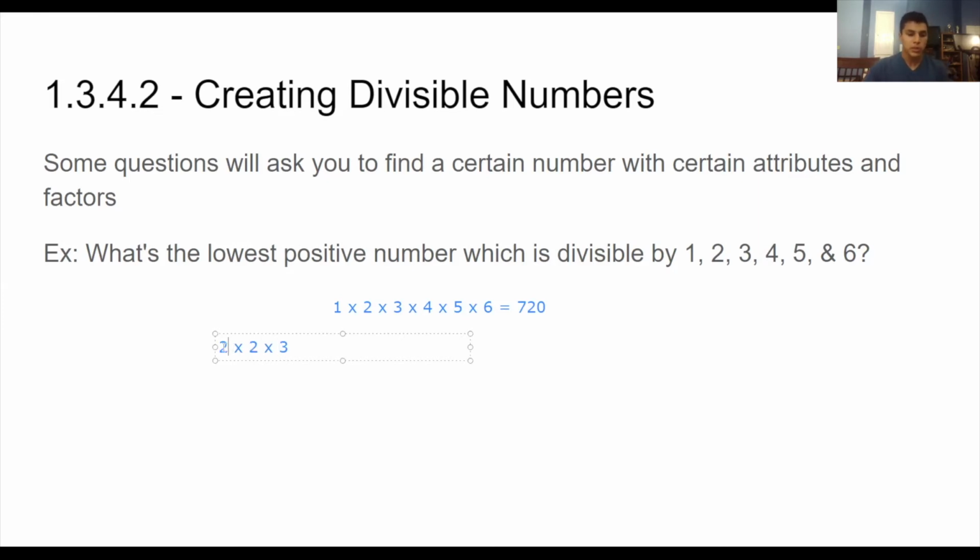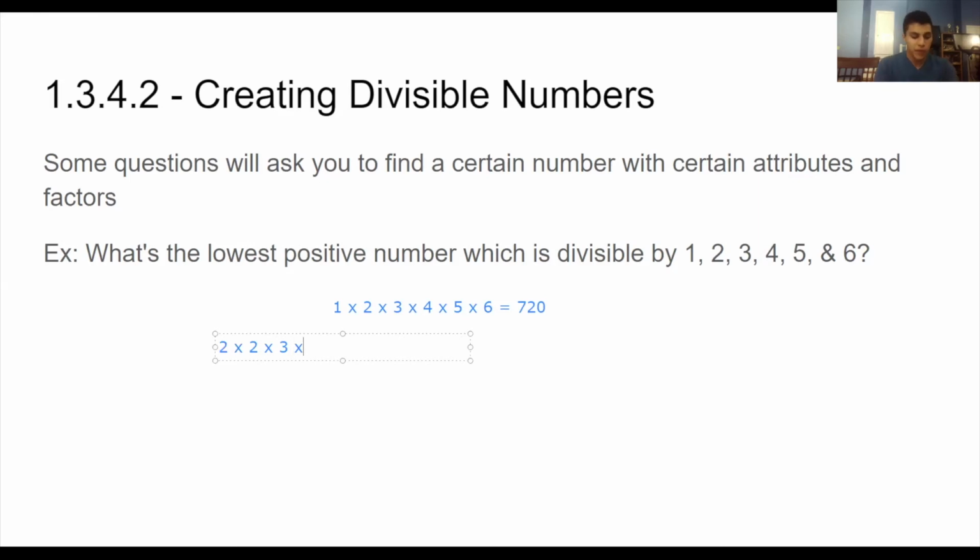And here's the reason why. Because you've already multiplied by 2 once. The prime factorization of 4 is just 2 times 2. So if you add another 2 to the equation, then it's already going to be divisible by 4. If you simplify this part of the prime factorization of the number we're creating, it simplifies to 4 times 3. So if you just multiply by 2 again, it's going to simplify to 4 times 3, and the number is going to be divisible by 4.